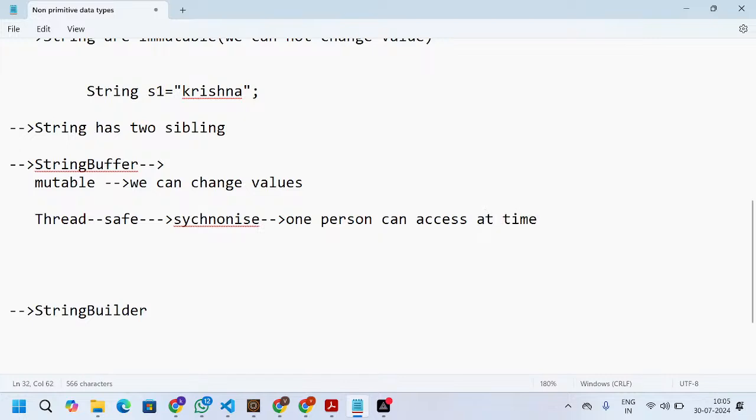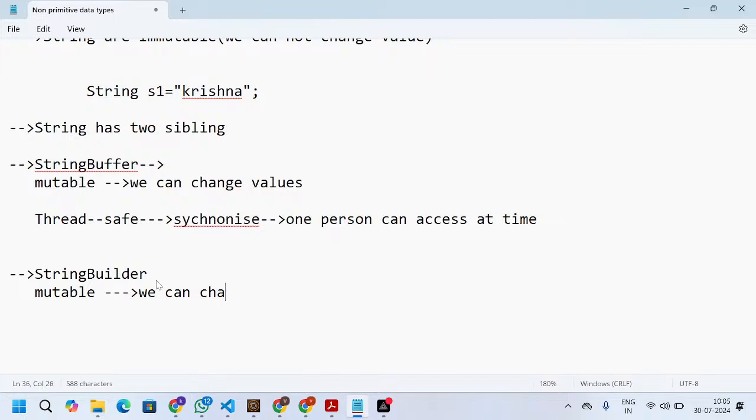Okay. Next, StringBuilder is also mutable, and here also we can change the values. And this is non-thread safe, and non-synchronized.